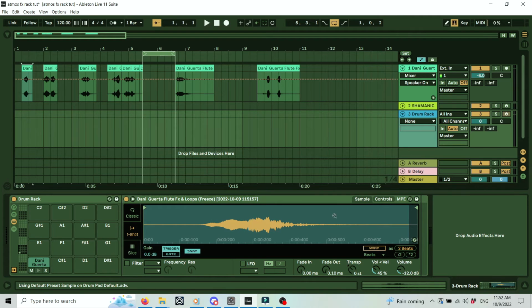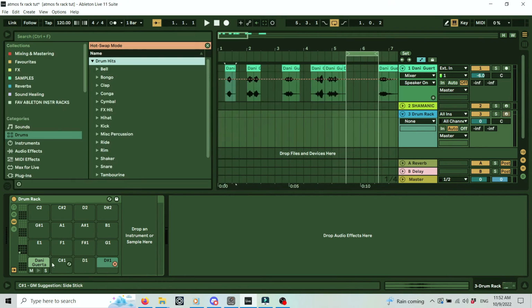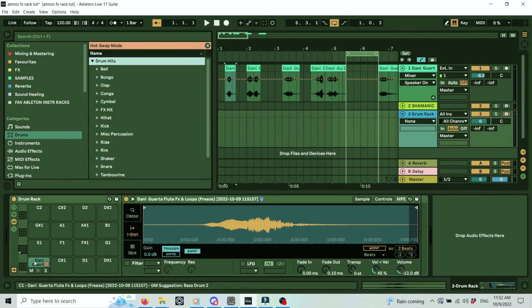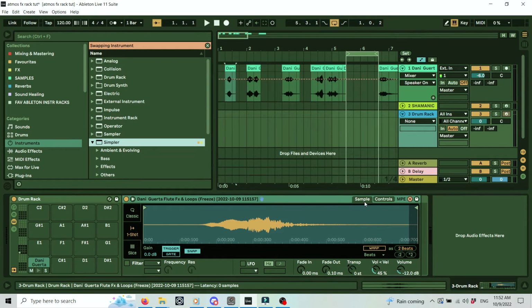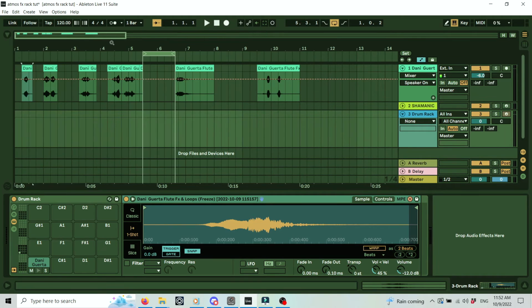You see, now I have this one. And the thing that happens as soon as you drop a piece of audio on one of these sample slots, like this is the sample matrix, it creates a Simpler, its own device in Ableton that has some really cool features. And let me go over some of them so that you can adjust and design your sound a little bit.